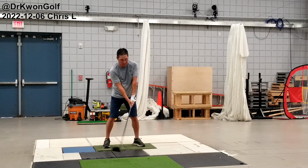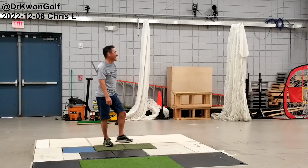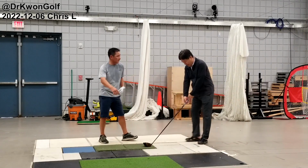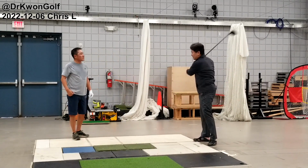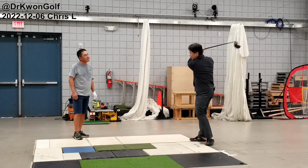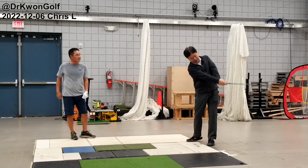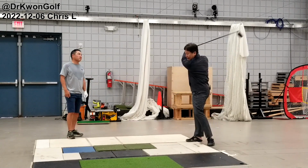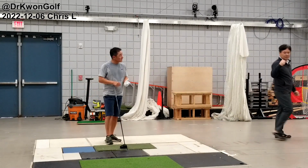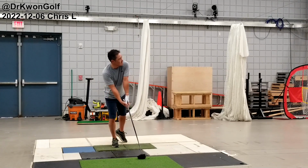Again. Yes. So in order to feel the motion of the club head better, you really have to let the club head move here. Let it go. Instead of forcing it with the arm motion like this, let the club head go and then here. So going a bit flatter here, make a strong statement that you are going to hit the ball that way. Okay? Bring it back and swing that way. And then mobilize your wrist a bit more so that you can really move the club. Instead of forcing the club motion using your hands, okay?